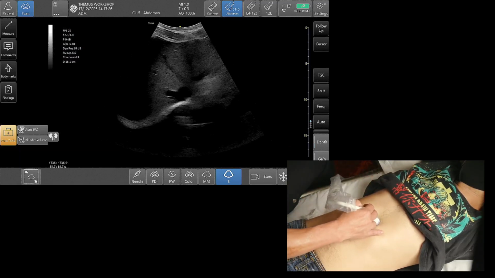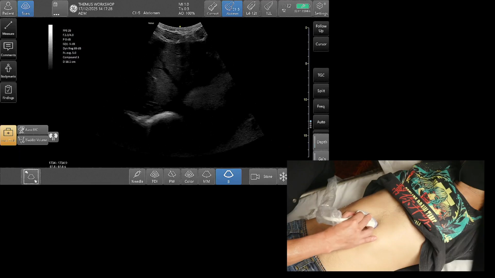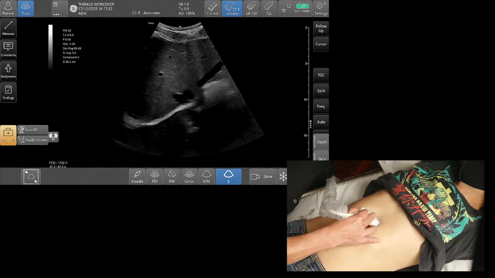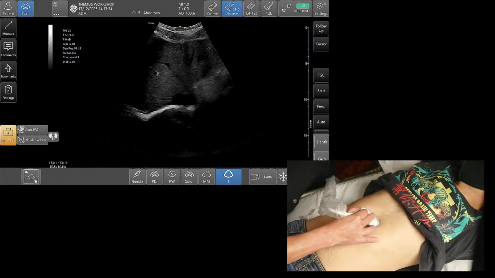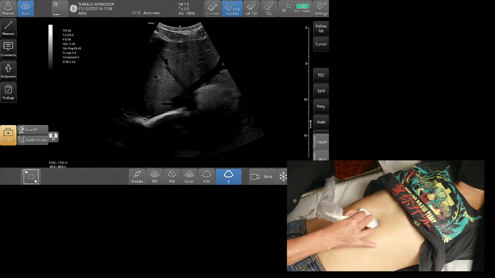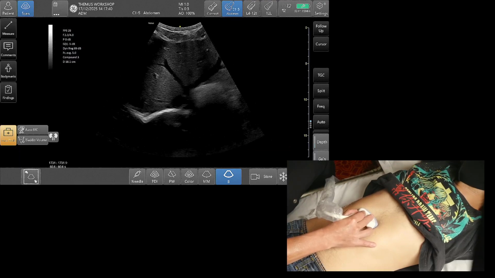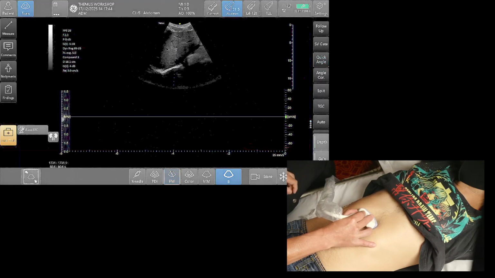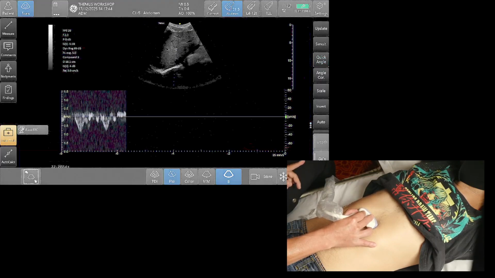Let's take a look at the central part as an example. Why I would not choose for this location, because right here, if you want to scan for the IVC, you have to tilt and try to make sure that the IVC is toward you. As you can see, right here, the pulse wave Doppler right here. This is how we see.